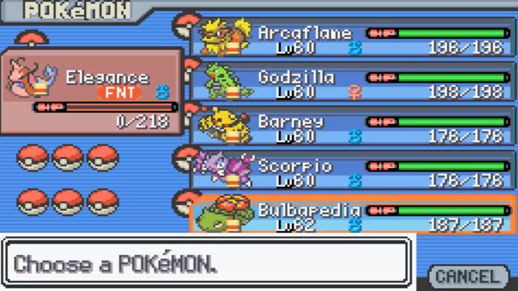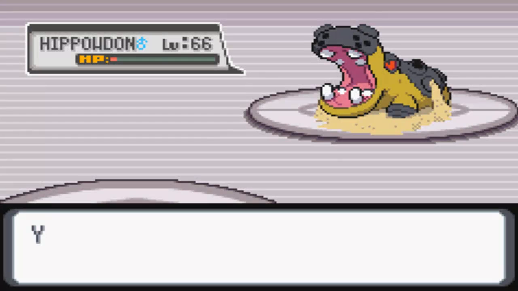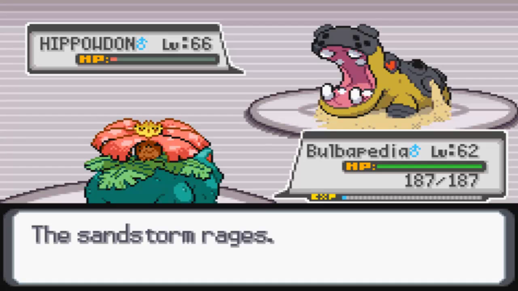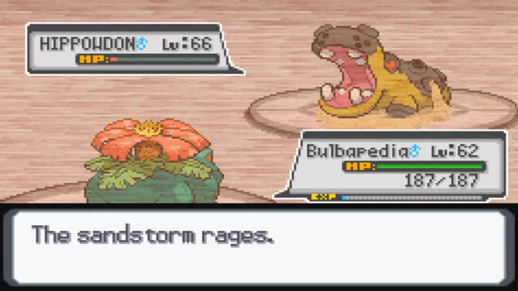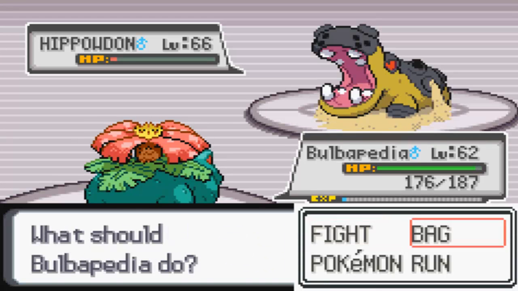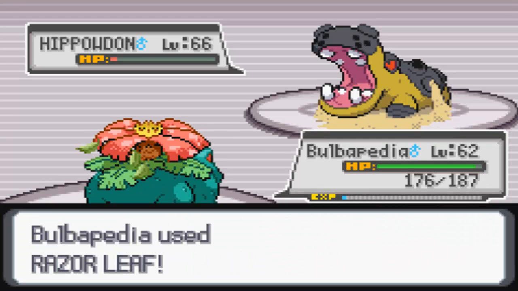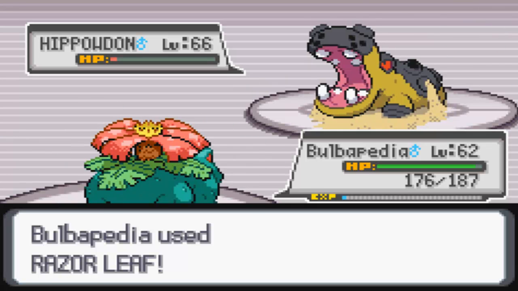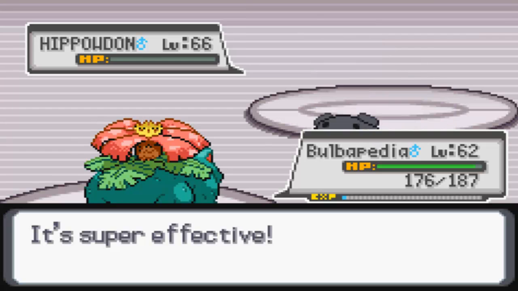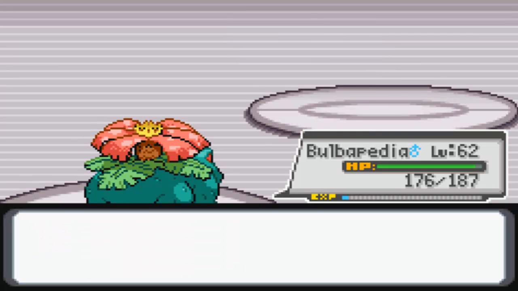And what I'm going to do is just switch into Bulbapedia and go for a Razor Leaf. And that should take out this Hippowdon, unless he uses a Full Restore. But even then, I can still just use Bulbapedia to take it out. So we're going to go for a Razor Leaf. And it hits, and he didn't use a Full Restore, which is great. So that will be the end of Hippowdon, and that's kind of a big threat out of the way. And we get decent experience for that.